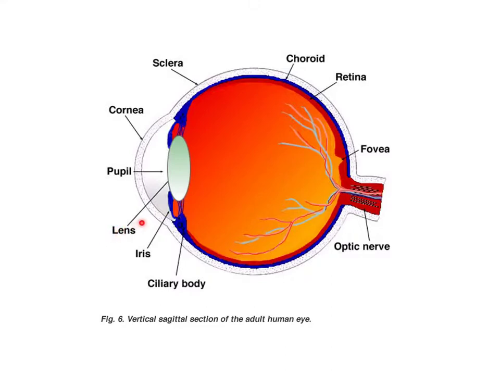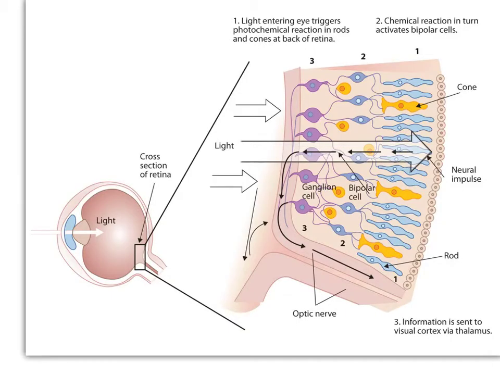And behind the pupil, we find the lens. And the lens is a structure that focuses the incoming light on the retina, which is here in the back. The retina is a layer of tissue at the back of the eye that contains photoreceptors. Visual accommodation, which happens in the retina, is a process of changing the curvature of the lens to keep the light entering the eyes focused on the retina.